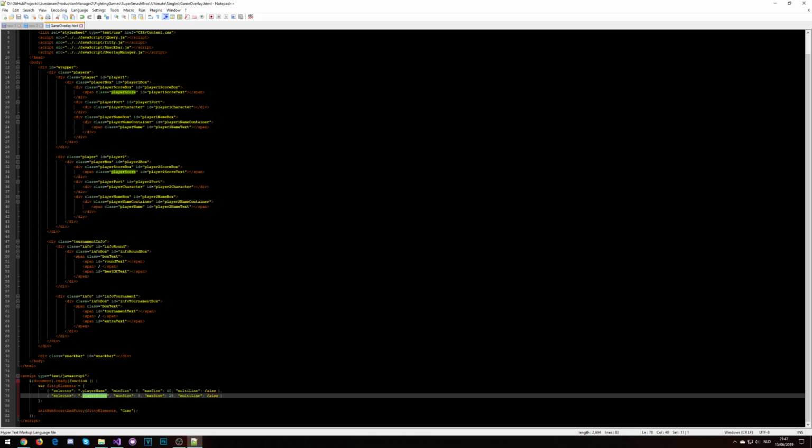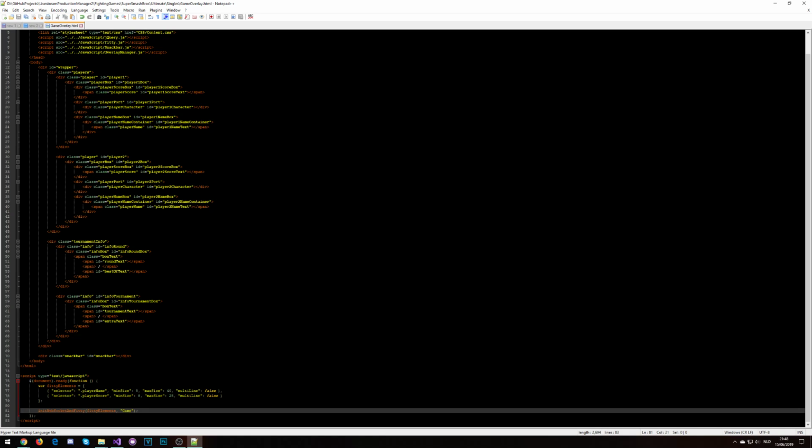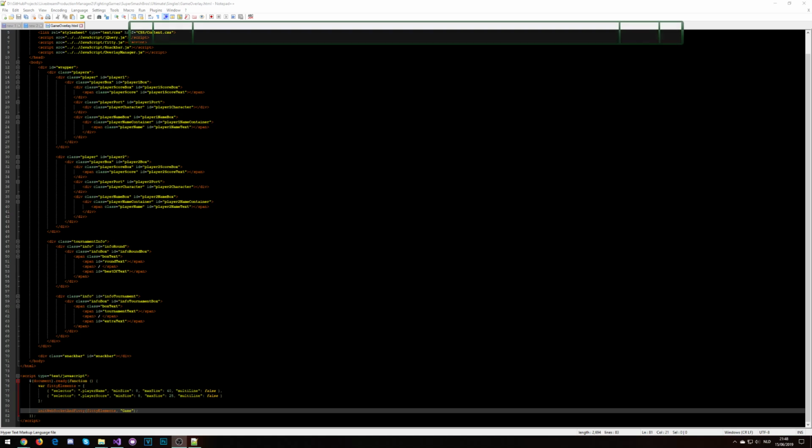And so I've done the same for player score here. That needs to be a little bit smaller in the overlay. And that is actually everything that you need to do in order to get it all working. So let's see if, refresh cache. Let's see if it all worked.